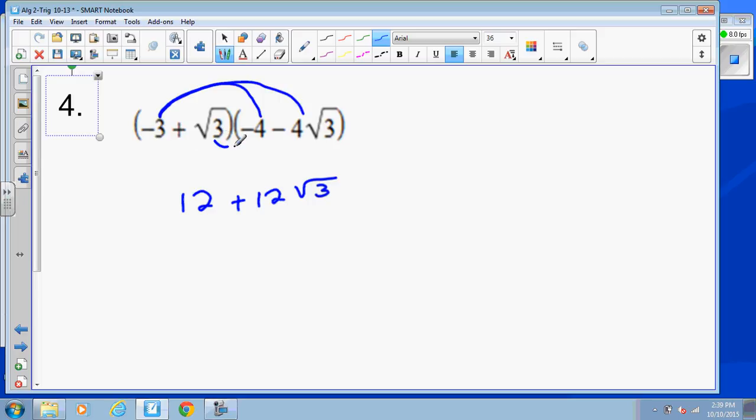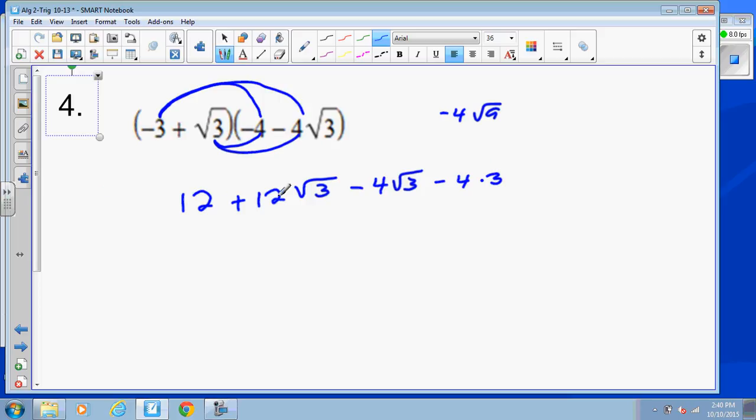Now we have this right here. That's going to be minus 4 times the square root of 3. We can't do anything with that. One's outside, the one's inside the radical symbol. And then the last one would be this one here. That's going to be minus 4 times 3. You'll notice a couple times I've done that when I could have written it minus 4 times the square root of 9, but the square root of 9 is 3. I'm just skipping a step, where at this point we should be able to do that without trouble.